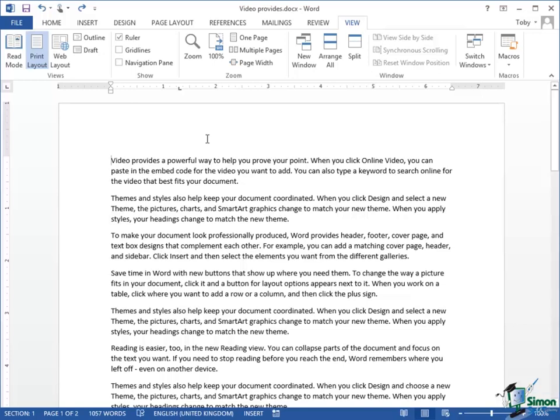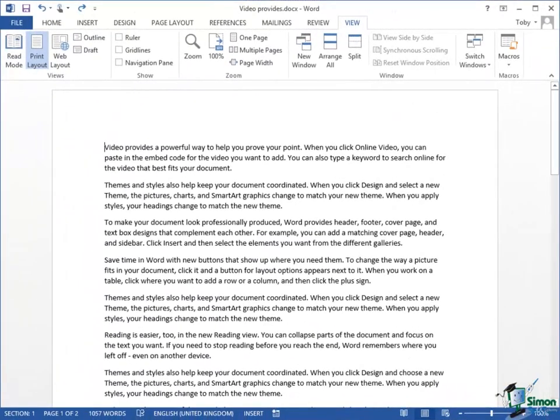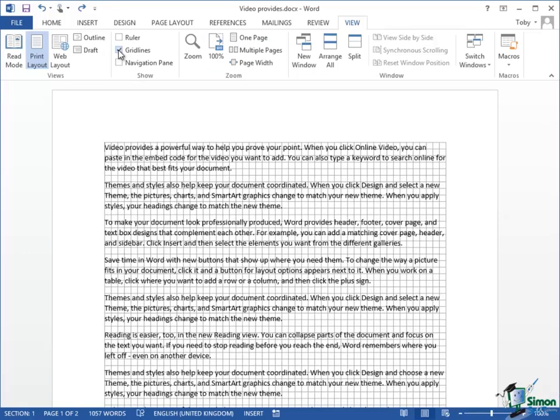As you can see, it's very straightforward to switch the rulers on, and it's of course very straightforward to switch them off again. Now, when it comes to aligning items on a page, another very useful feature is the grid lines option here. If I click on grid lines, you get a set of grid lines on the page. These grid lines will not appear if you print the document, by the way, so they're not going to appear on the printed page, but they're really useful for aligning objects. When you come to put any kind of graphics onto the page, they can really help.